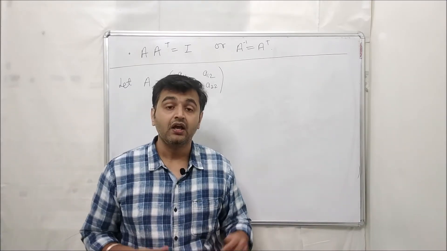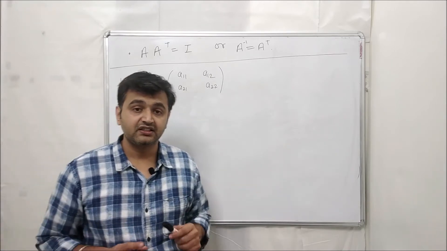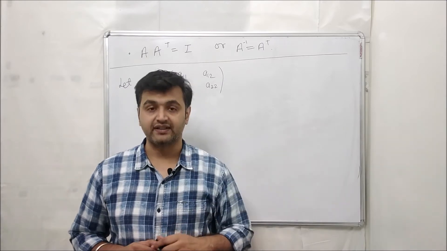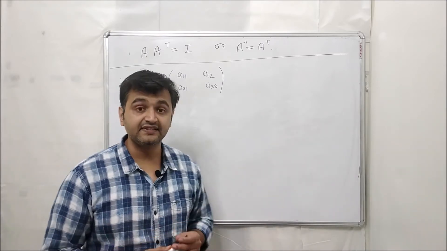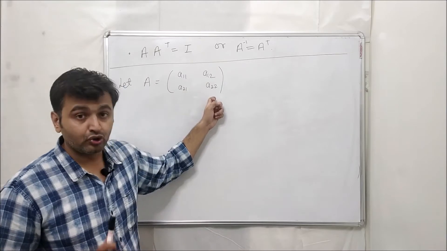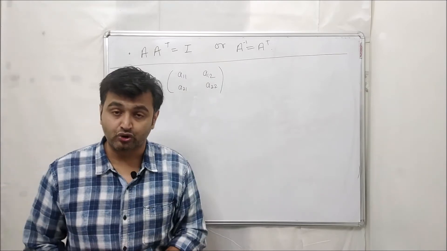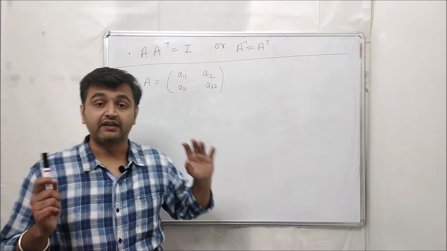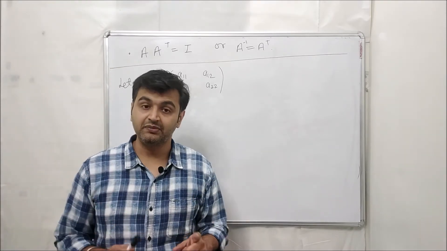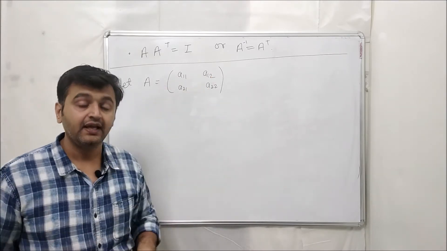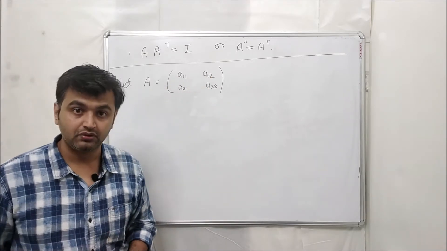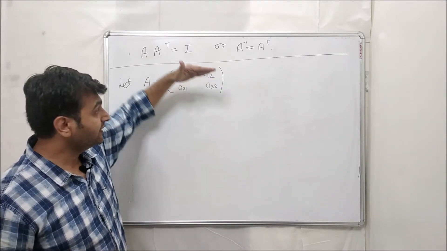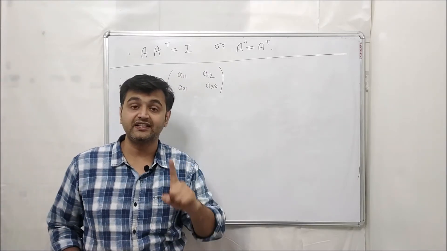So in this lecture I will tell you what is the connection between the column vectors and the row vectors. To be precise, we will see that the column vectors of an orthogonal matrix are always orthogonal — meaning if you take the dot product of two column vectors, it will always be zero. Similarly, the dot product of any two row vectors is also zero. Moreover, the length of the column vectors and the length of the row vectors is always equal to one.